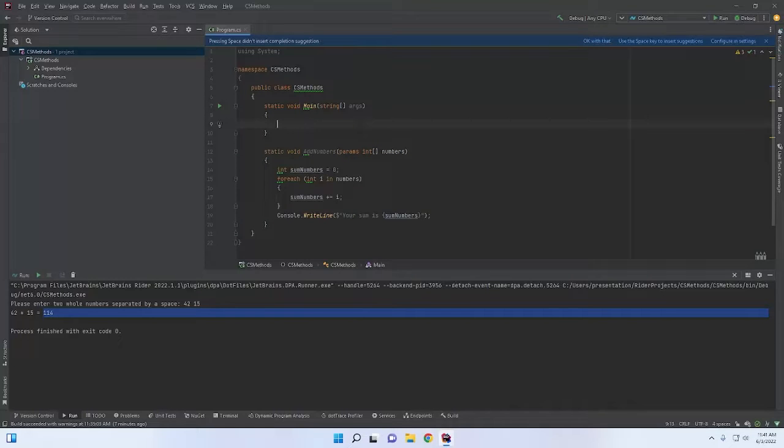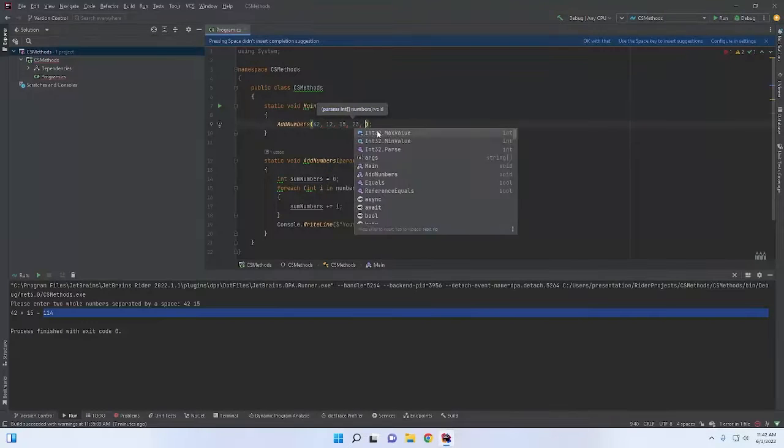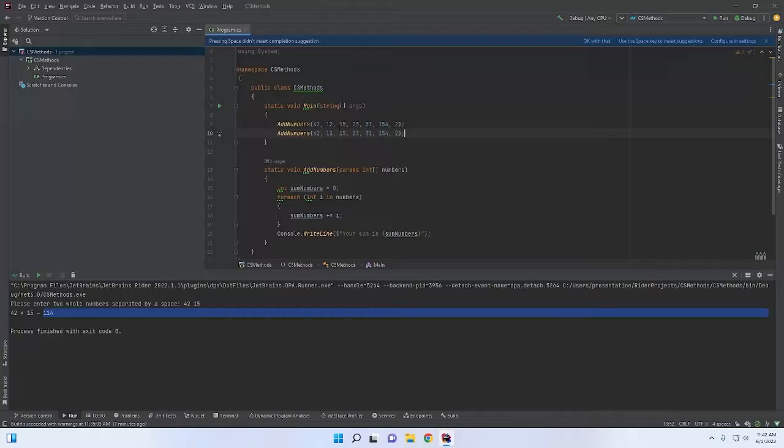So now we can pass in any amount of numbers we want. So we can say AddNumbers, and now this is just going to be a list of numbers. And notice that we're passing in 7 numbers there.